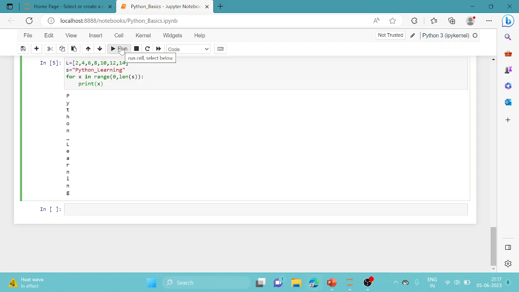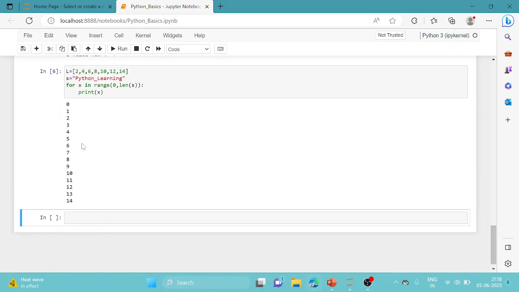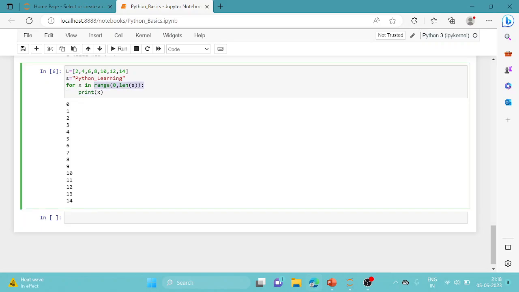This will not change anything actually, but the output will change. You can see the output is changing when I'm using a range function.